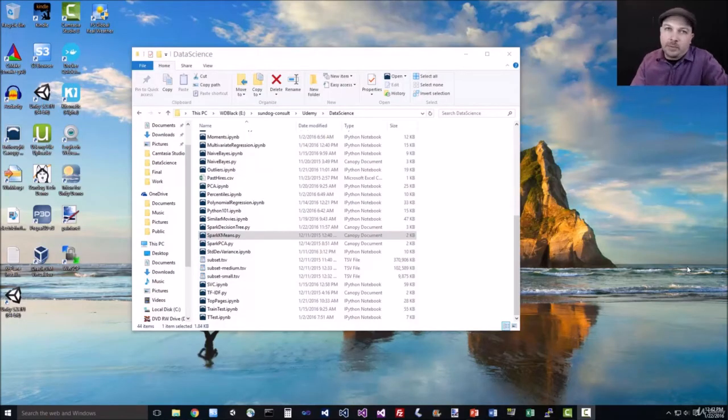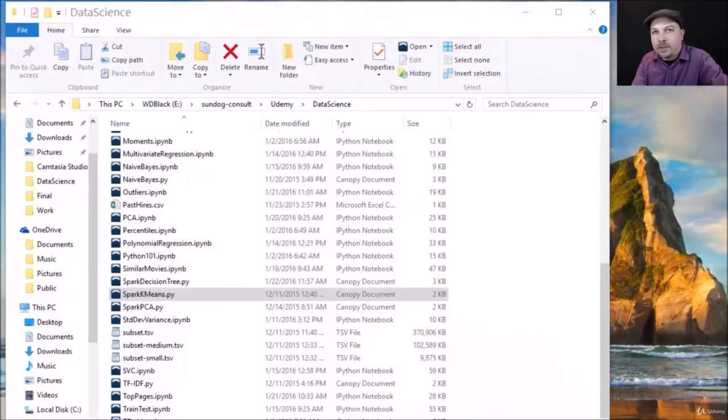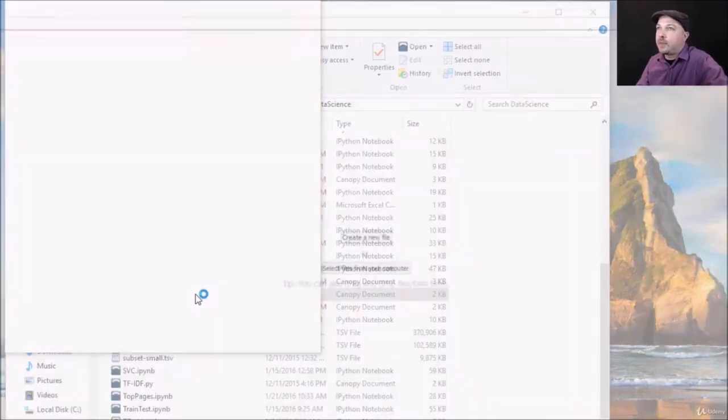All right, let's look at another example of using Spark and MLlib, and this time we're going to look at k-means clustering. And just like we did with decision trees, we're going to take the same example that we did using scikit-learn, and we're going to do it in Spark instead, so it can actually scale up to a massive data set. So again, I've made sure to close out of everything else here, and I'm going to go into my course materials and open up the Spark k-means Python script, and let's study what's going on in here.